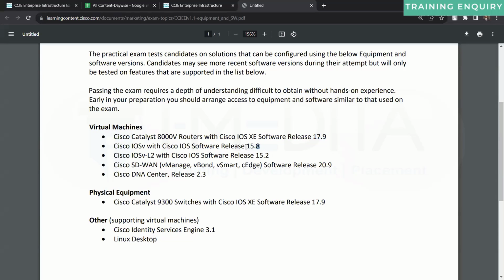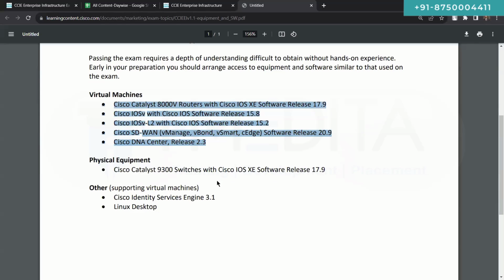Even if you have practice on any version of 15.4, 15.5, it's okay. The topics that we need to cover run exactly the same as 15.4, 5, 6, 7, 8. So it's not specifically that you have to go for 15.8. It just needs to be IOS 15, not IOS 12. Right, so 15.8, 15.7, 6, 5, 4, everything will work, just not IOS 12. Right, so this is from the software requirement point of view.